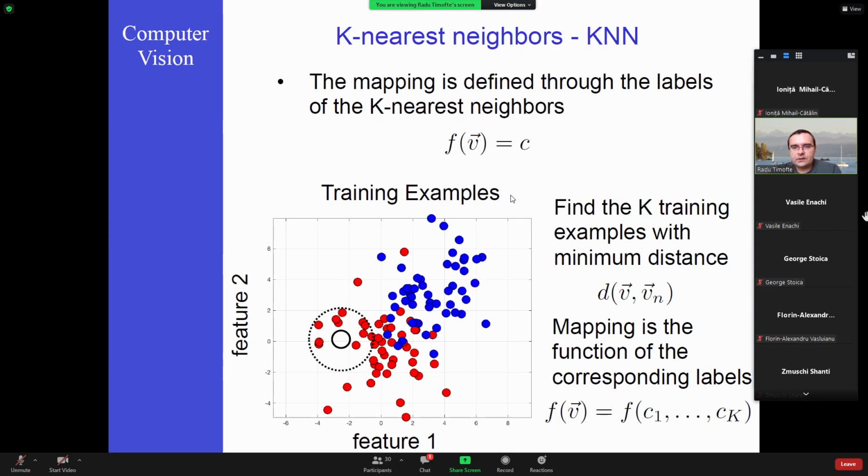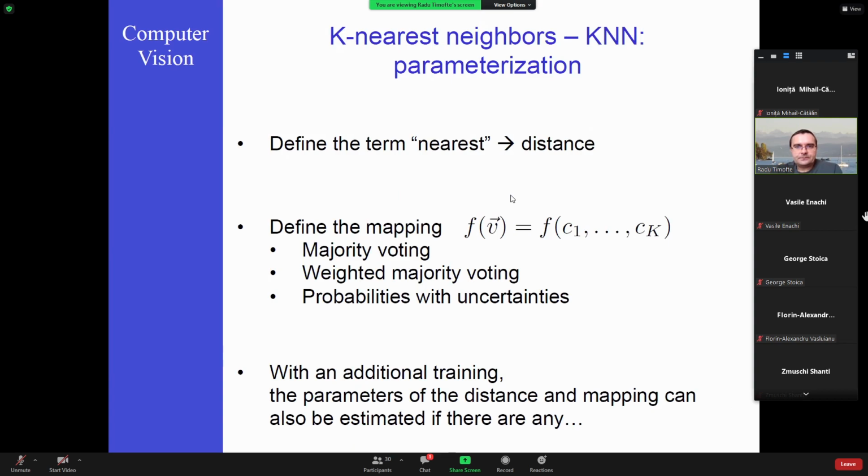We can end up with such an assignment, and this is the nearest neighbor and k-nearest neighbor idea. In order to apply this, we need to define what distance or nearest means.